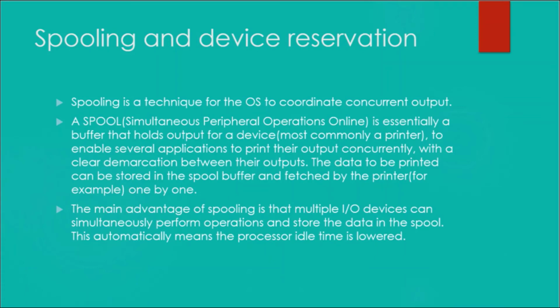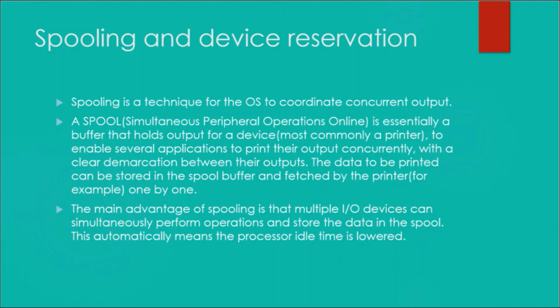Let's move on to spooling and device reservation. So it's already been established that multiple input-output operations may occur at the same time. So spooling is one such service provided by the kernel that enables multiple outputs. Spooling is basically a combination of buffering and queuing. Spool stands for simultaneous peripheral operations online. The spool buffer is going to store data from various processes or jobs so that the processor or the output device may fetch them at their own convenience instead of coordinating with the devices directly. Since there's no direct interaction with the input-output devices, the CPU does not need to wait for the I/O operation to take place. So input-output operations, compared to CPU operations, take a large amount of time, but spooling manages to reduce the time consumption considerably.